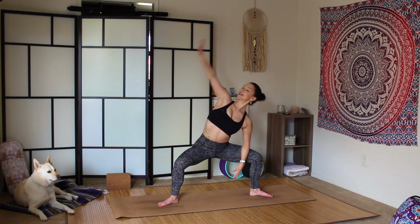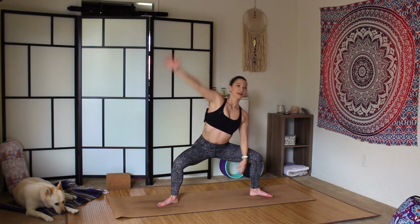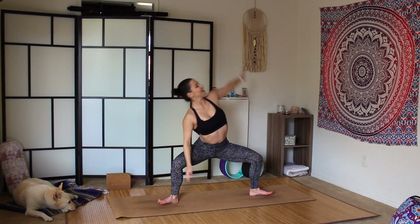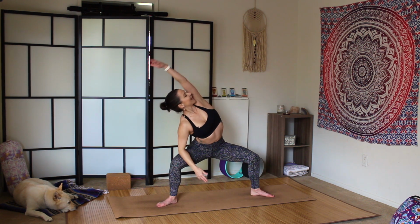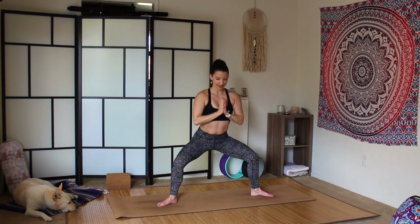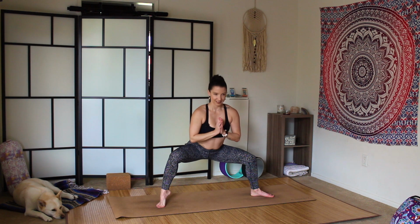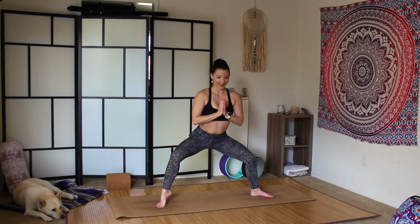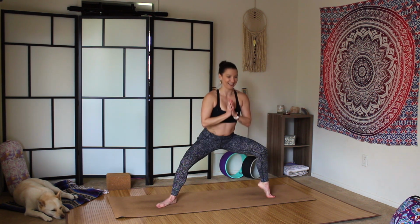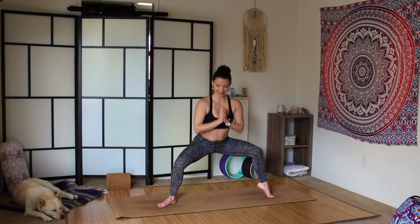Switching sides, side bends. 1, 2, 3, 4, 5, 6, 7, stay deep, 8, 9, 10, back through center, pulse, 1, 2, 3, 4, 5, 6, 7, 8, 9, 10, lift the right heel, pulse, 1, 2, 3, 4, 5, 6, 7, 8, 9, 10, drop the right heel, lift the left heel, pulse, 1, 2, 3, 4, 5, 6, 7, 8, 9, 10, back to center.